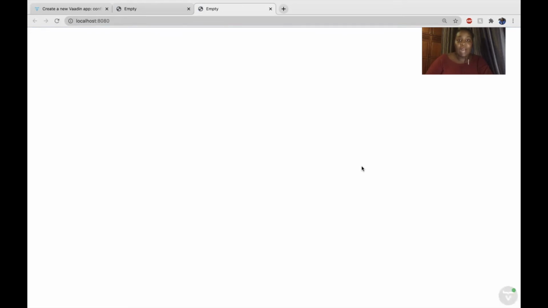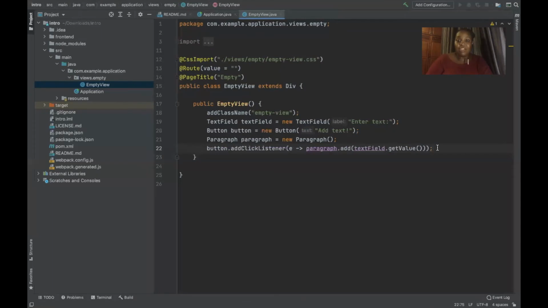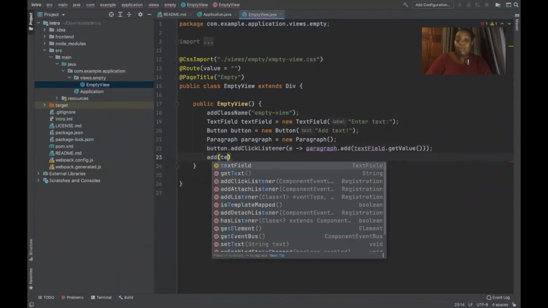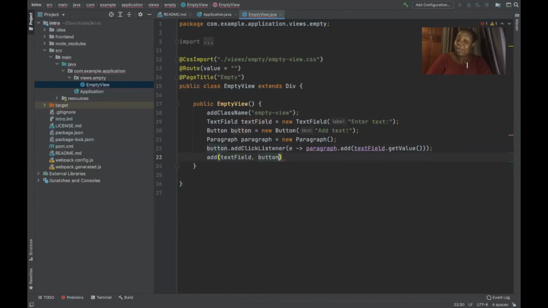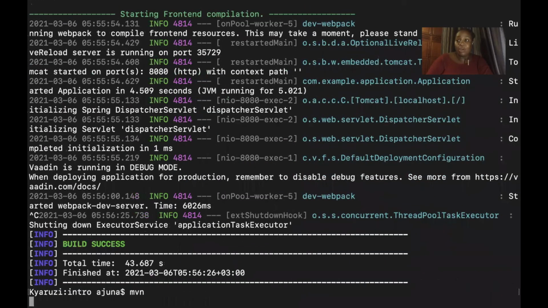So here we go. As you can see here, nothing happened. What's missing is we haven't added our components to our page. So let's go back to our application. What we're going to do is add our different components. We'll need the text field, we'll need the button, and we'll need the paragraph. So let's try that again. Shut it down, reload it.